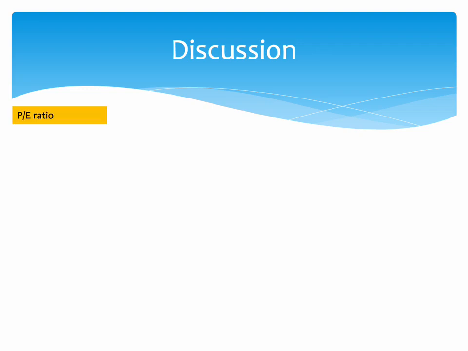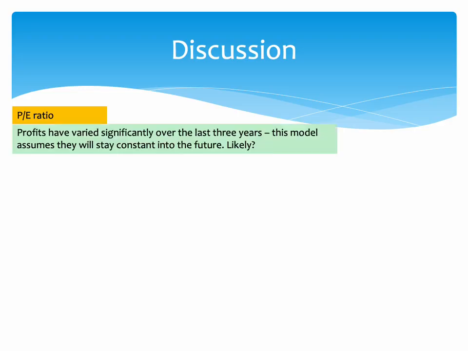Next up, we've got discussion points about our PE ratio. The great thing about looking at the PE ratio calculation is that you can criticise pretty much every single figure in it. So, first of all, let's have a look at the earnings figure. Even though we've adjusted a little bit in our example by trying to kind of average out the profit before interest and tax for the last 3 years, you'll notice that actually the earnings for the last few years have been really variable. With a PE ratio, what we're assuming is that those earnings will stay constant for the foreseeable future. So they will never change from whatever earnings figure we've used in the calculation.